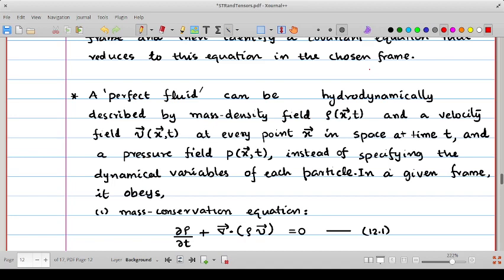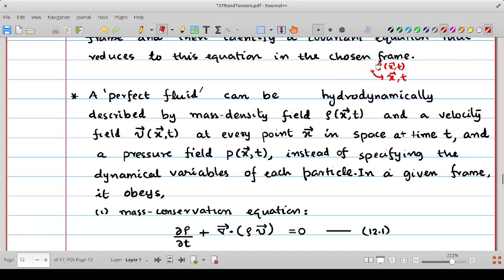the velocity of the particles, all the particles in that infinitesimally small region at the spatial position x at time t, where this position has a density rho(x,t), are all assumed to have a velocity given by the velocity corresponding to that particular spatial position at that particular time. So the velocity of the particles of the perfect fluid is described by a velocity field, which is a function of x and t. All particles in that infinitesimally small region of the fluid will have the same velocity given by v(x,t).